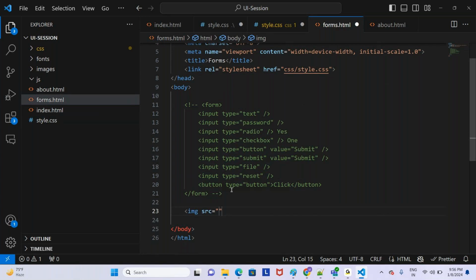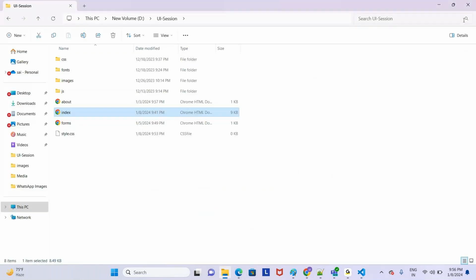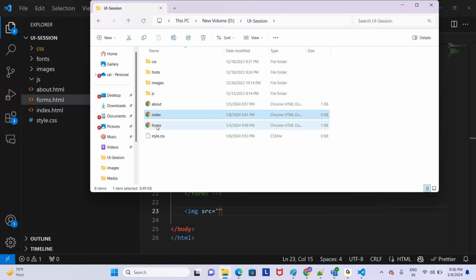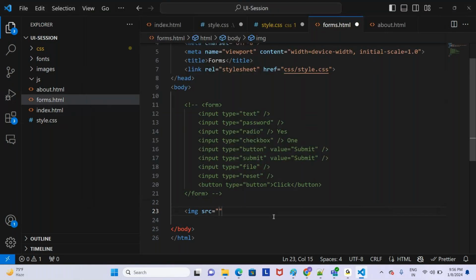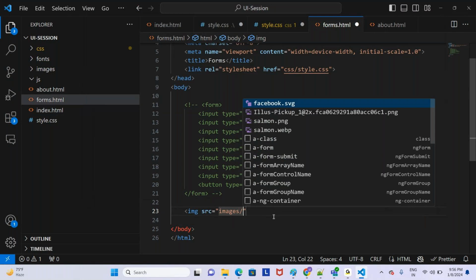So why dot dot? Because you have an HTML here, and you want to write img src where the images are located, in the images folder. You have straight access to it, very easy. Right now you want to insert an image in forms, and you have straight access to images. Then why is dot dot required here? Not required. So it would just be images, and in such a case you can simply place it like this.